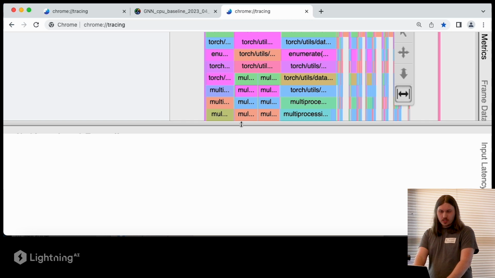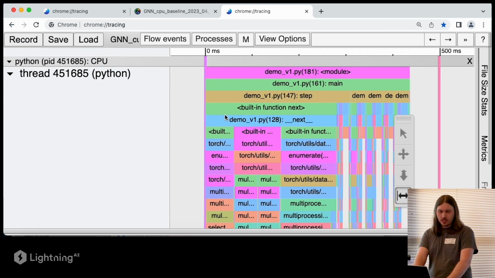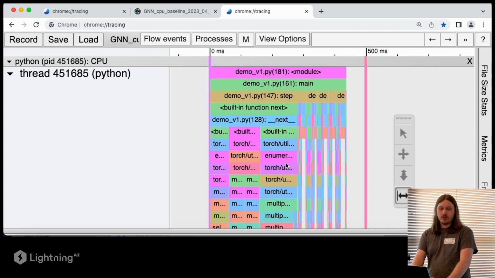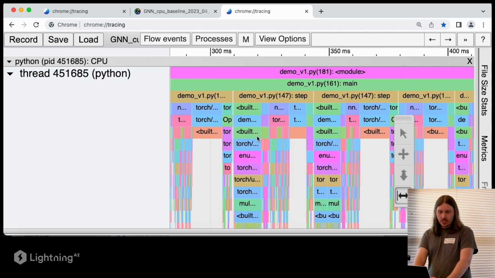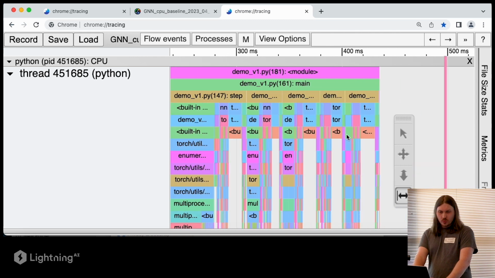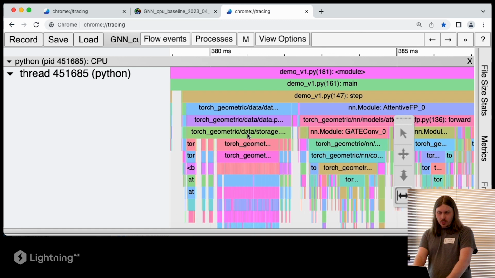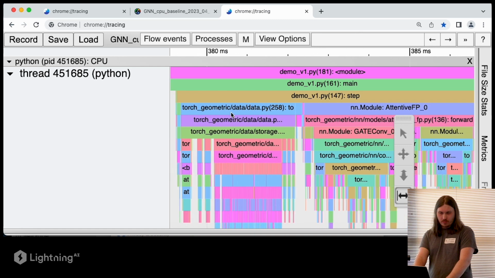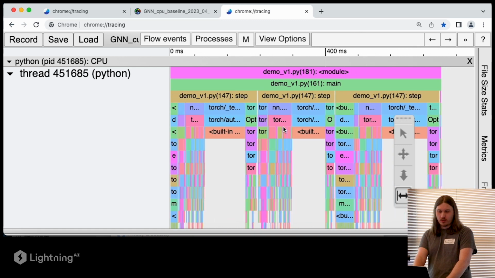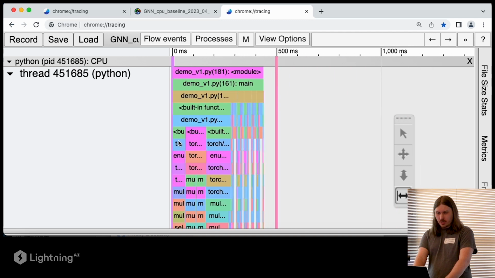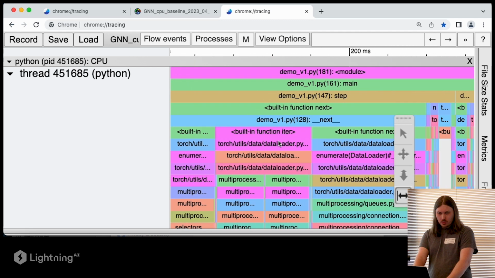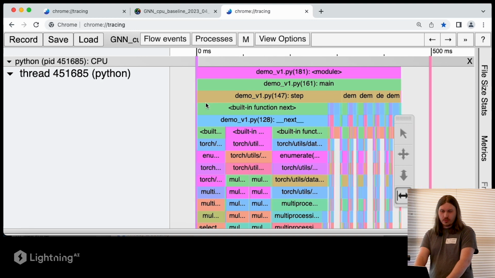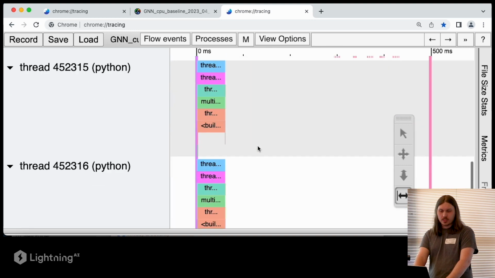One of the nice things about these traces is that it will tell us where this is going wrong. You can see that some of these steps are reasonably happy. You can see this one, it's spending a little bit of time in the data loader, but it's mostly in the model. Whereas in this step, you have these enormous stalls. Your data loader is taking 10 times more than the model itself.